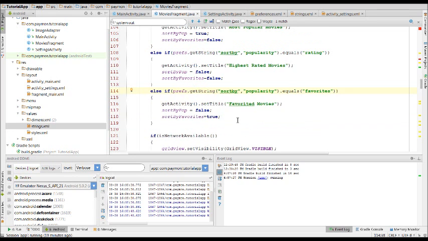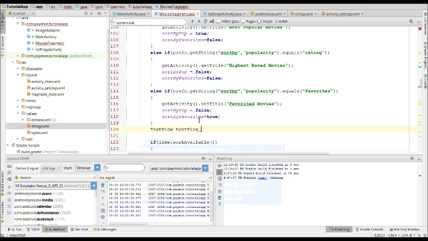And here we're just going to do something cool. So right now we have no favorited movies. So if you go to the favorited movies tab, you'll just get a black screen. But what we want to do is tell the user they have no favorited movies. So we're going to have just a little text view show up that says you have no favorited movies when you go to the favorited options. And in the later episodes, we'll implement a way to favorite movies.